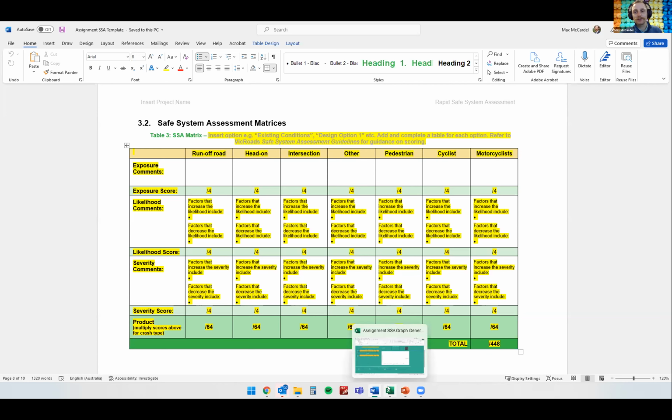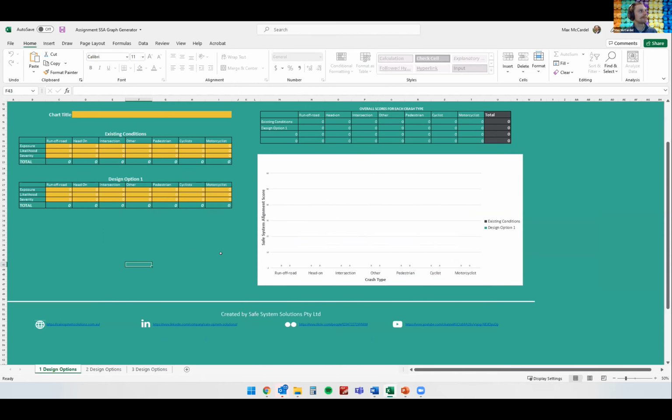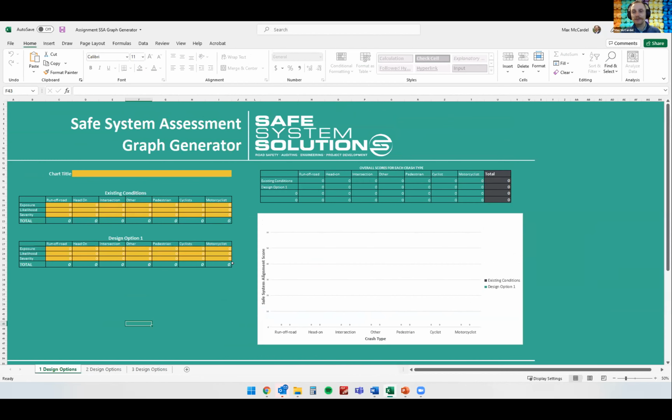And for those who don't like multiplication too much or don't want to have to get involved in it, we've got a nice simple graph generator. That was the Excel document saved in Moodle as well. What you can do is add in all these sections that are highlighted in that orangey, yellowish, olive color, I guess. So we can call this the street that we're assessing, and you'll see that gets updated immediately in the graph.